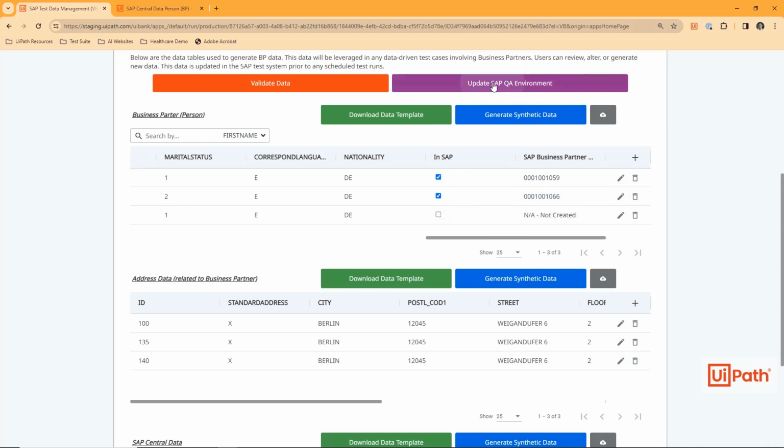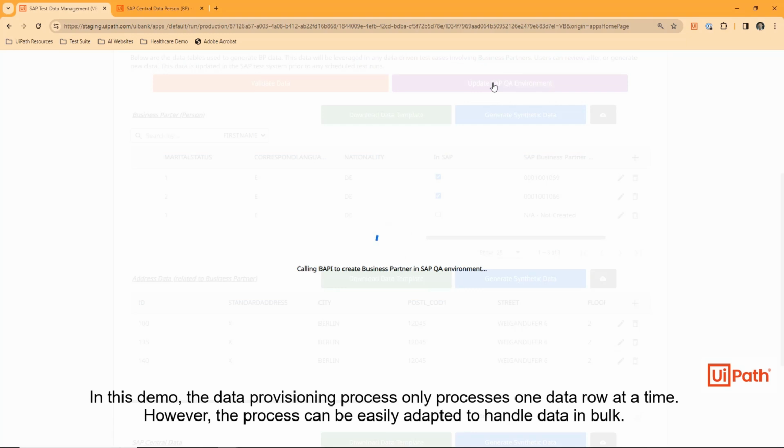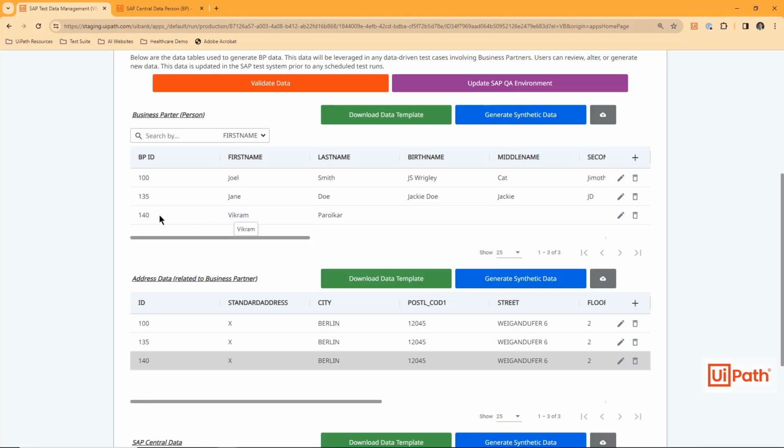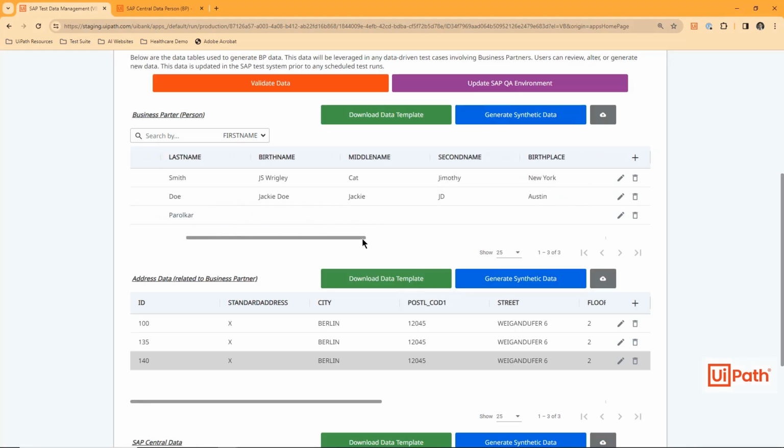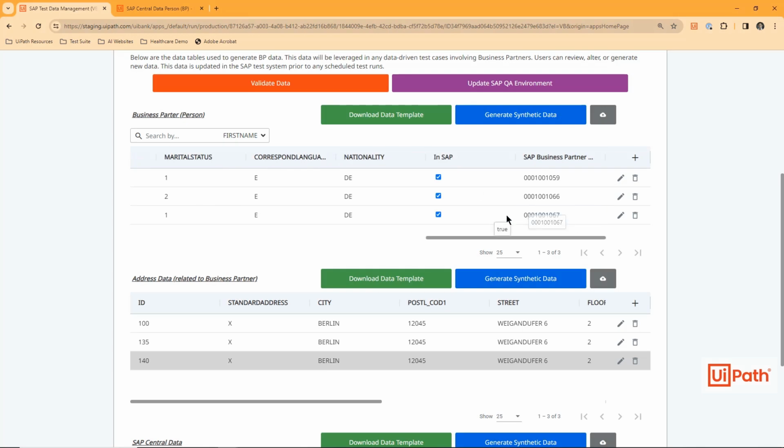If we want to go ahead and update the SAP QA environment again to take the next row of data, we can see that for the data that I entered just now, it was added to SAP. We can verify that the business partner was actually created by checking it.